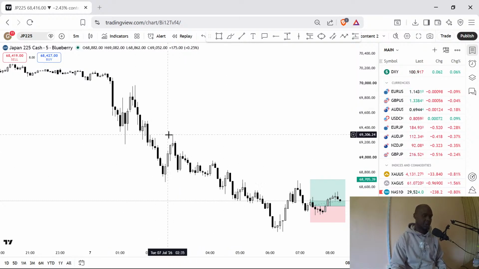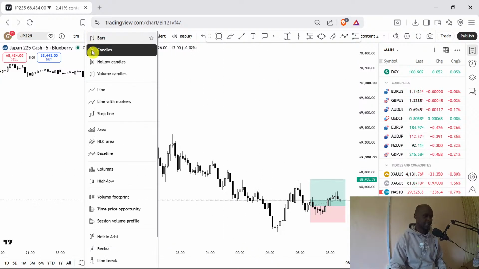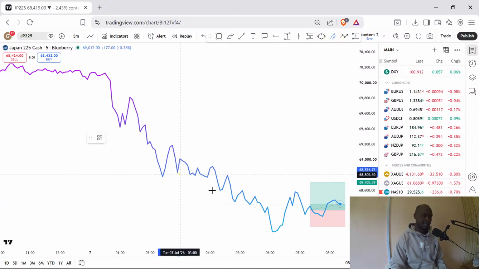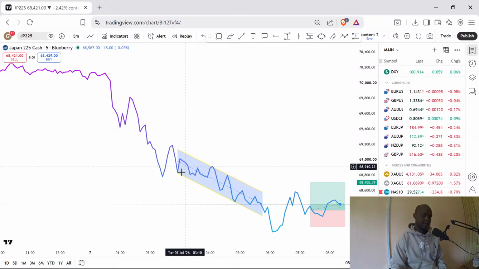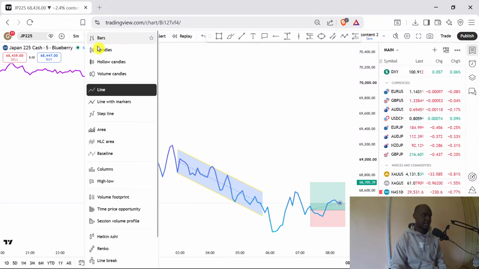But after we got this low and we got this pullback, we got this sort of a descending channel where price is just breaking the low, retracing, breaking the low, retracing, breaking the low, retracing. And this for me was an indication that we could get some sort of a reversal at any time. If you look at the line chart, you'll be able to see this descending nature that I'm talking about. If you draw this trend line, and we draw a trend line at the top, we get a situation where price is just playing around inside this channel. This is what I call a descending nature or a descending channel.